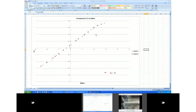Oh no. What? Move the camera. Sorry, I accidentally nudged the camera. Oh, nothing.